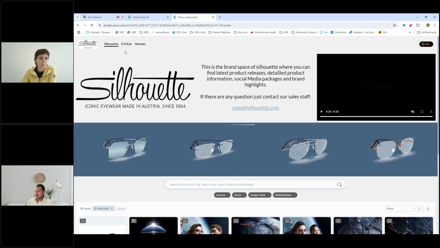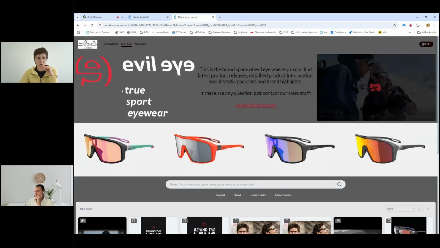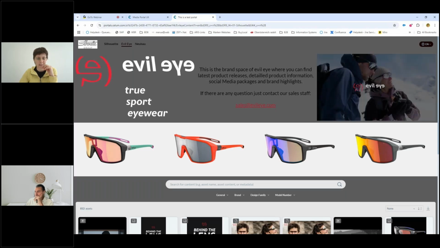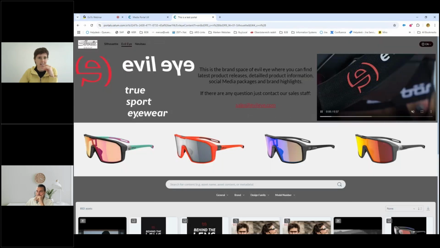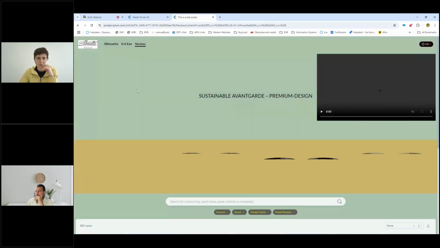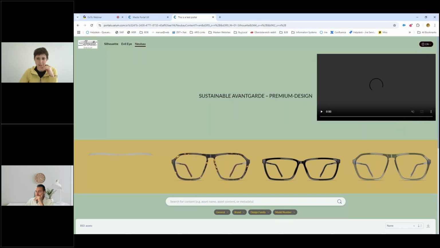In our case, we will use that to present our different brands. We have a sport brand for sport frames, which has a different CI, as well as our cool and sustainable brand.